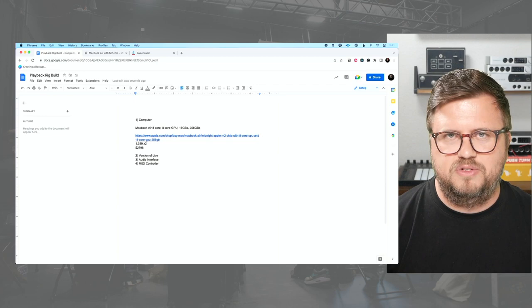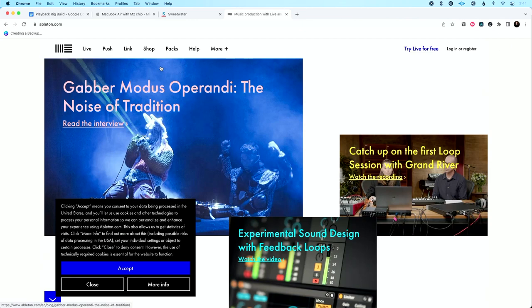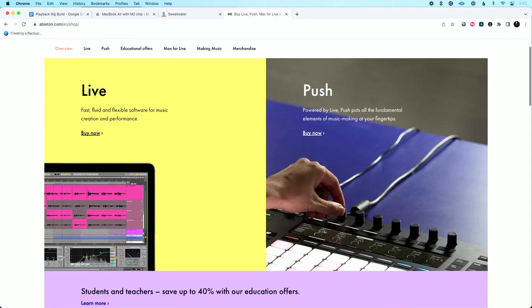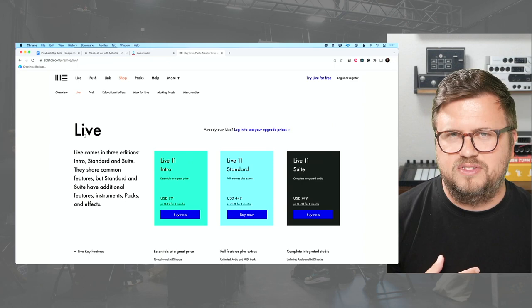Now, we need a version of Ableton Live. So let's go to the Ableton site here, ableton.com, and go to the shop. First off, I'm going to use the link that I have in this Google Doc that I'll post in a moment. That's an affiliate link, because when I click to purchase Ableton Live, I support this channel, which is kind of a weird thing. It's like Inception. If I buy it, I support myself, but you can buy it and support this channel.